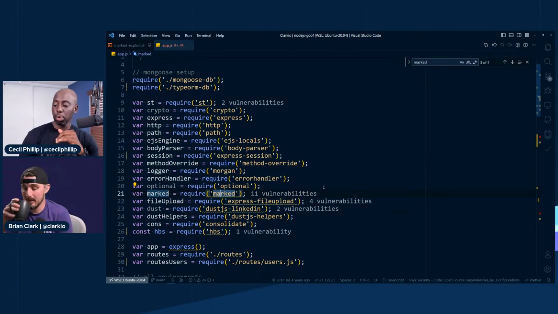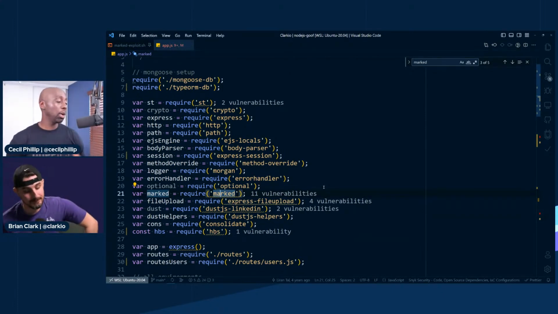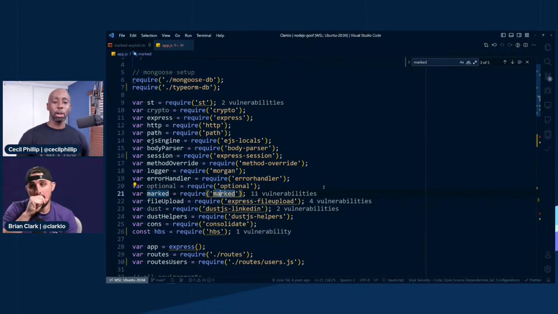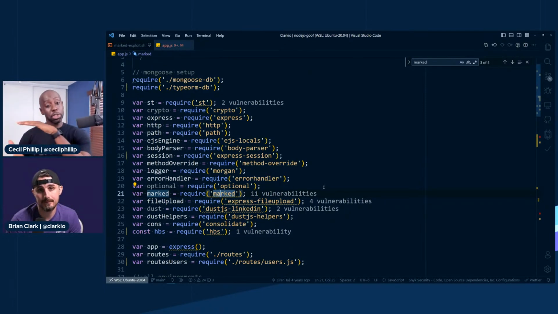I really like the approach of helping the developers with education. Because that's what I feel like it is. It's one thing to just say, oh, hey, you have a problem, but our tools have been doing that for years. It's another thing to say, here's a problem, here's what it is, here's how you can fix it. But then there's context that educates you, the developer, not only about the issue in your application, but if you see this again, this is probably what it is, or you would have had some familiarity either from that particular library or from that particular CVE, because you're like, oh, okay, these are the things that could possibly happen if we don't fix it.